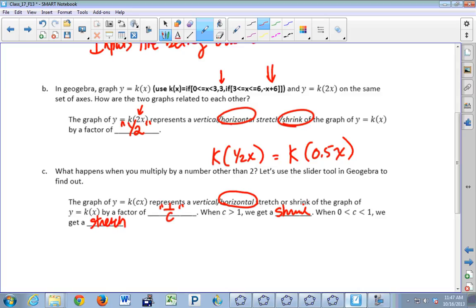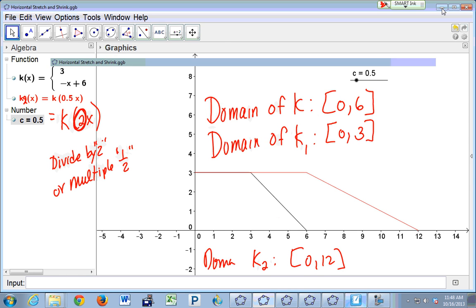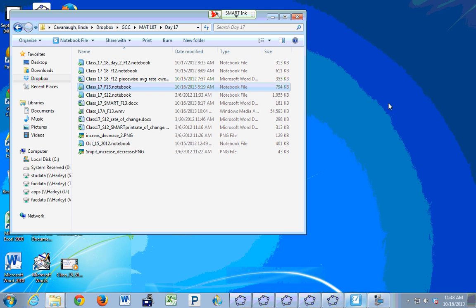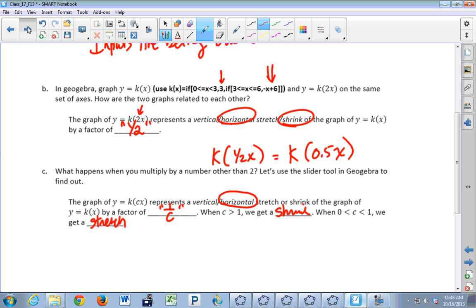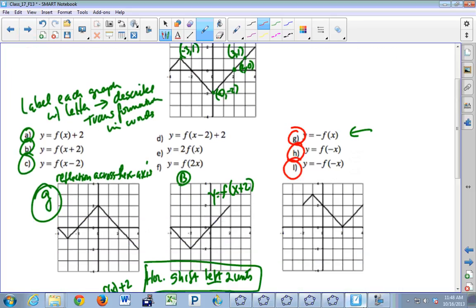So now go to your activity and try, I think the only numbers left, you help me? What are the numbers left? D, E, and F, right. D is what we call a multiple transformation because you're doing 2 shifts here, and E and F are some type of stretch or shrink. So when you get that done, let me know, and you're free to go, and I'll see you on Friday.